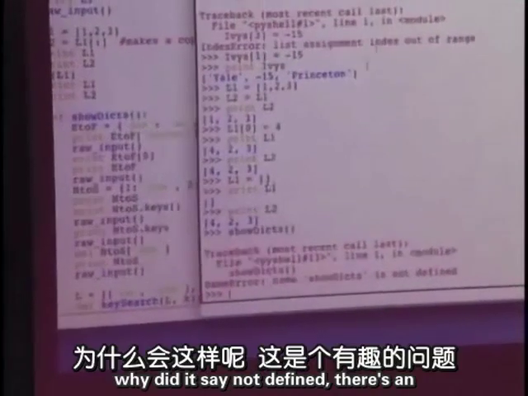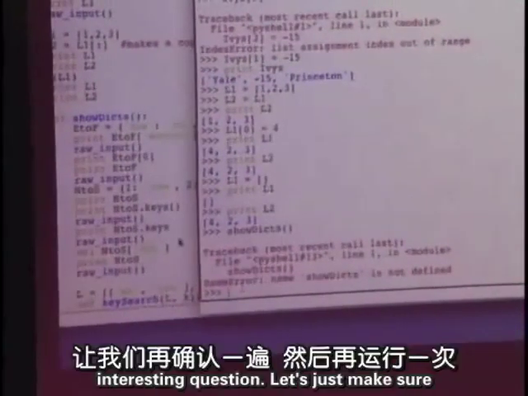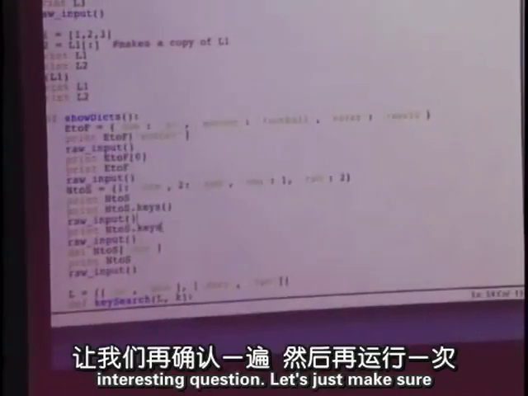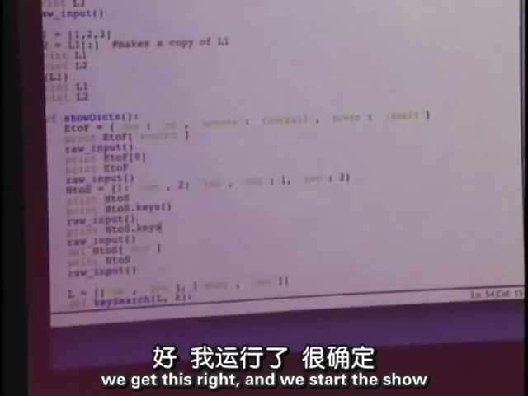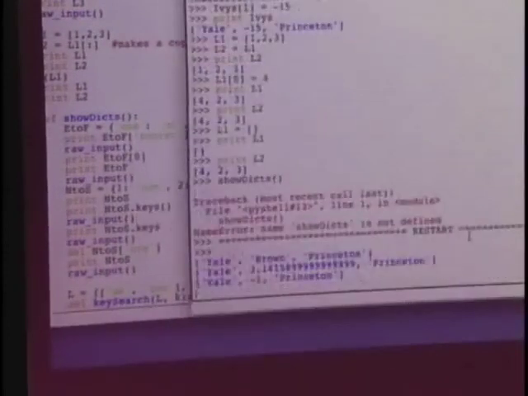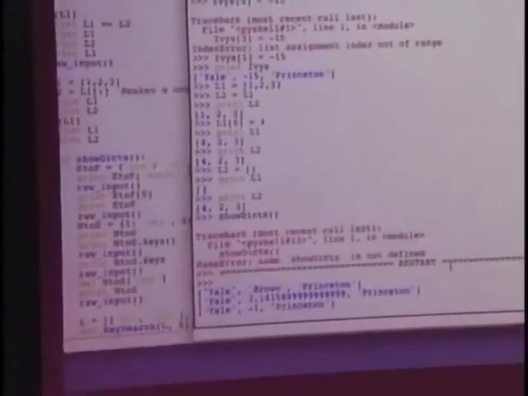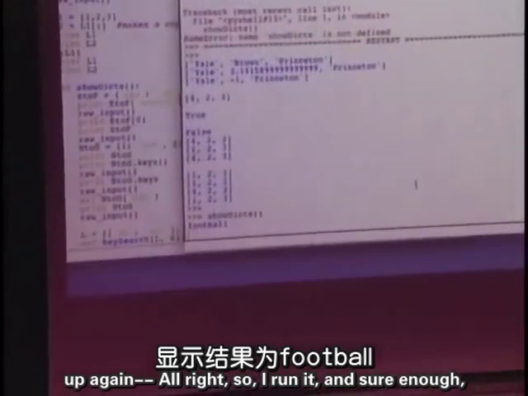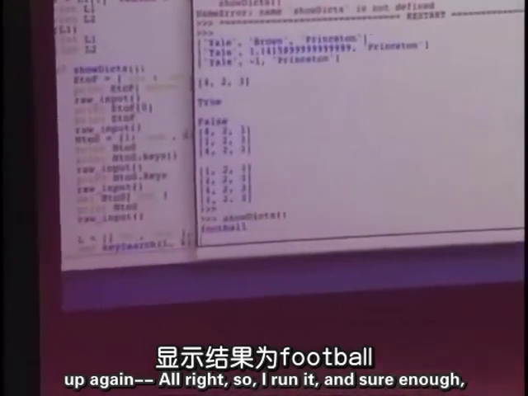And why did it say not defined is an interesting question. Let's just make sure we get this right. We'll start the shell up again. All right. So I run it, and sure enough, it shows football.